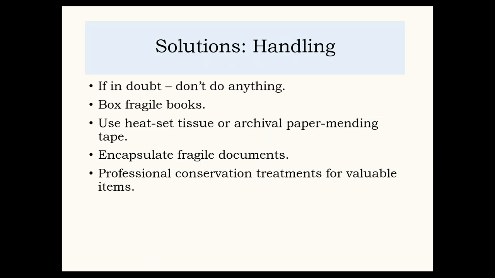In a lot of cases for mending, seriously, sometimes the cure is worse than the disease. Sometimes not doing anything and just storing it well is going to be your best advice. If your books are falling apart, you can put them in boxes. You don't necessarily have to mend them. If you've got a very important book, a book with a Victorian binding, a book that's got some kind of historic significance, a book that is worth money, conservation and restoration can actually devalue the money that you might get if you sold it at Sotheby's or somewhere. So in a lot of cases, it's not necessarily the best idea to fix something unless it's really falling apart and you need to handle it.